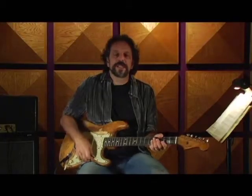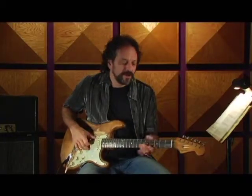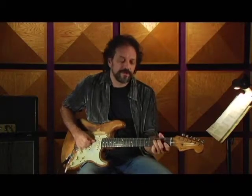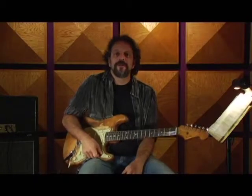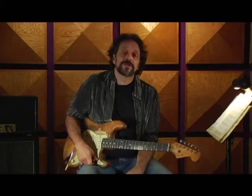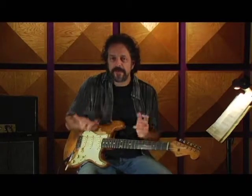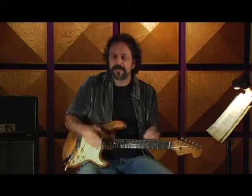For the Castles Made of Sand guitar solo, Jimmy utilized a technique that he also did on the song Are You Experienced, the title track of his first record, and he played a backwards guitar solo. And the way he would do that in those days is they would take the master tape and flip it over on the tape machine.